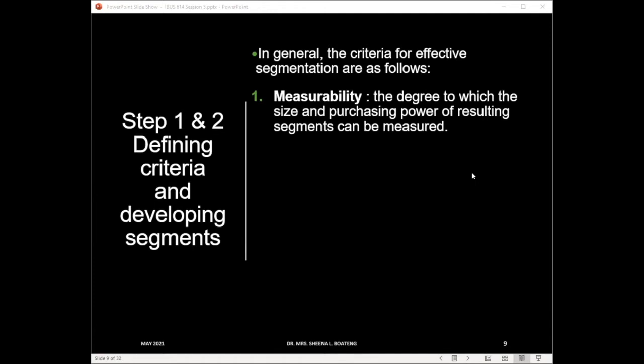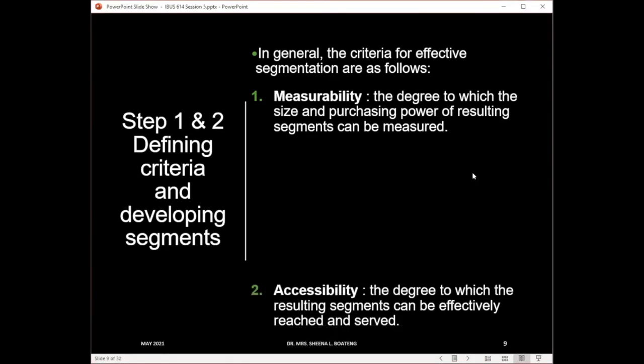The only way we can ascertain the size and purchasing power, amongst other conditions in specific markets, is to have the ability to measure them. So if there is no data on such markets, you will virtually not be able to measure the conditions in these markets and determine whether your firm is poised to satisfy the needs of certain consumer groups, and you will not be able to clearly see if your global marketing activities in these markets will be successful. Hence, measurability is of prime importance.